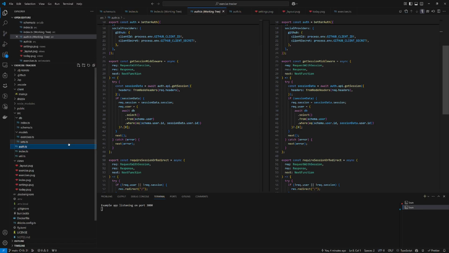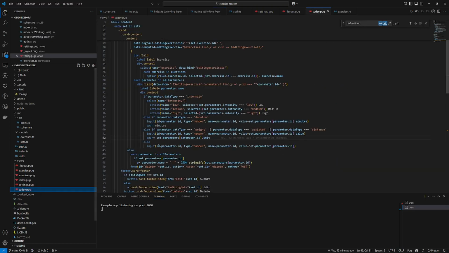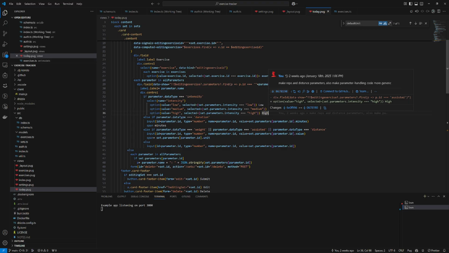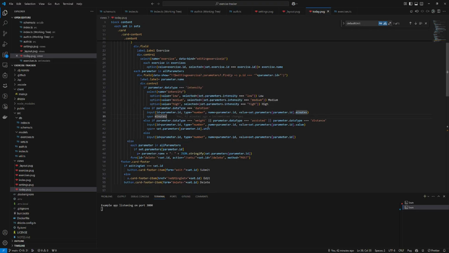Okay, so now we need to actually do the unit conversion that I just talked about. So where are we going to do that? Let's start by looking at the view, I guess. I've got a lot of logic in this view, which I'm not super happy about, but we can worry about that later. And we still haven't thought about the duration at all. That's kind of a special case. But I think it's fine to just leave that at minutes for now. At least it's really clear, even if it's not very configurable.